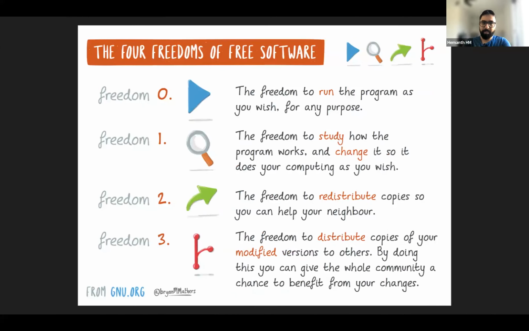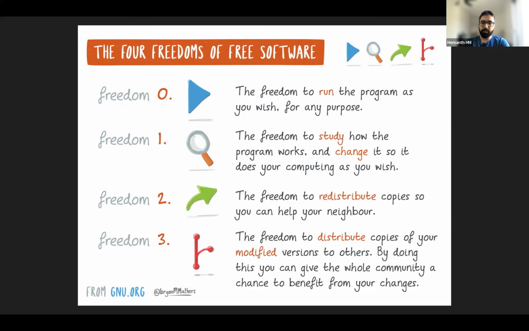So, being more precise, there are four freedoms of free software. Freedom 0, interestingly, the counting starts with 0. Freedom 0 is the freedom to run the program as you wish, for any purpose, right? It should not put a constraint saying that it should run only on a particular OS, on a particular version, or if you're a paid user, and things like that. It should give you the freedom to pick up the source, compile it and run it wherever you wish, be it on a Raspberry Pi, or on Mac OS, or GNU Linux, wherever you want.